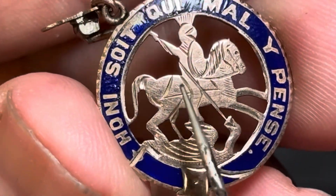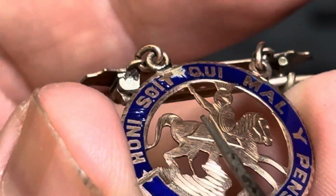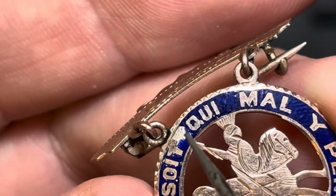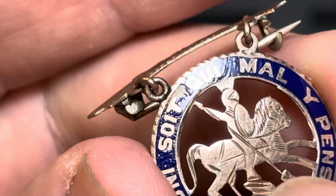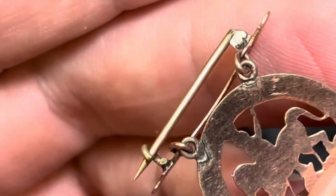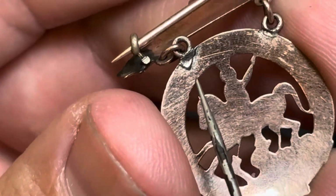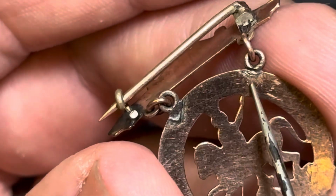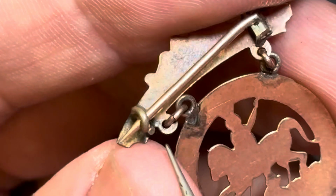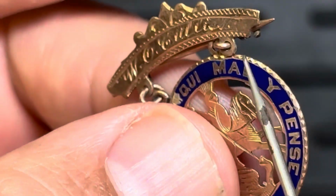You know, hand engraving. This was all taken out by hand when they did this, and we're not seeing any other kind of metals going on here. And underneath the enamel, we're not seeing any other kind of metals. Now, the other thing that's noteworthy here, and why these things sometimes end up going under the radar as gold, is that we have lead solder here. And then that gives you discoloration on the gold.